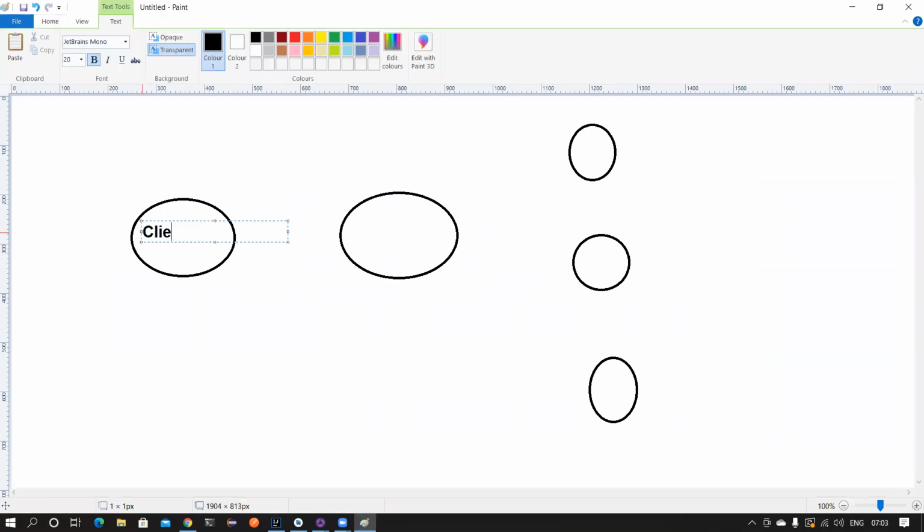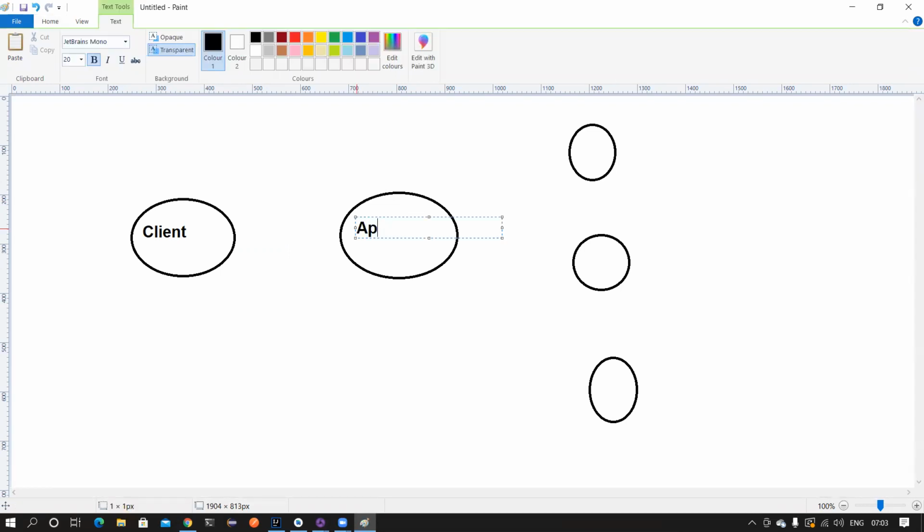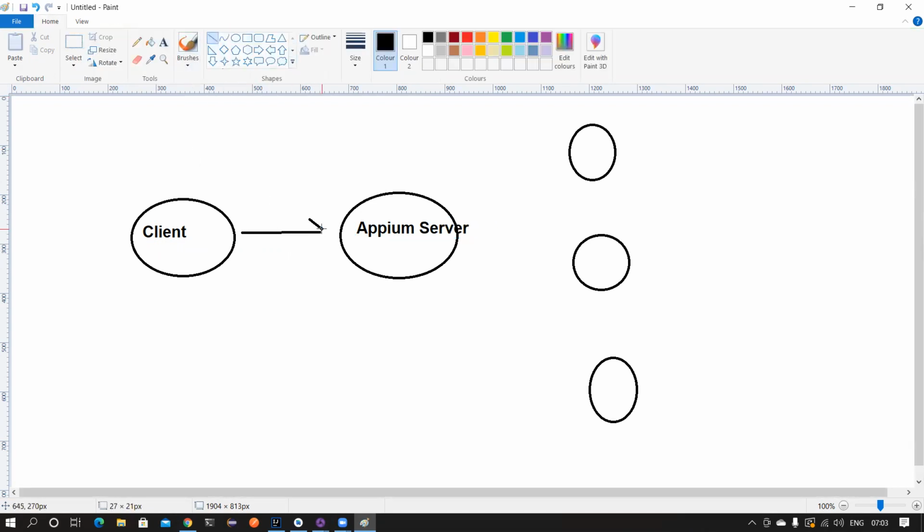This is our Appium client that we are setting up in our Eclipse or IntelliJ IDE, and then we use the Appium Java client library to construct the commands, and then we send it to the Appium server. This is what we are doing, and this is your Appium server, which listens to all the client instructions, and then it delegates to different devices. We have different devices here, and it delivers the commands to them.